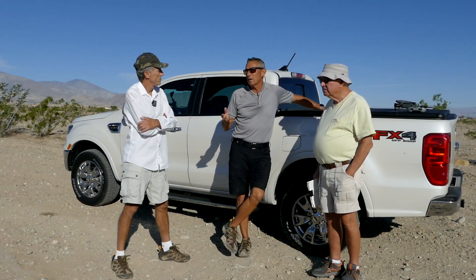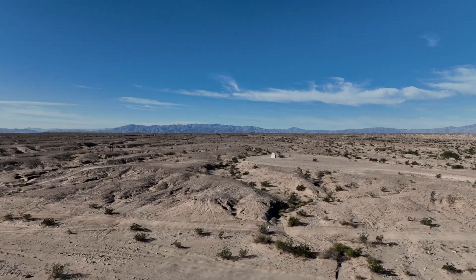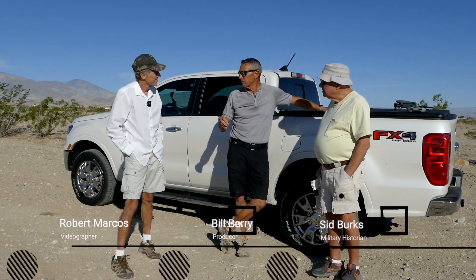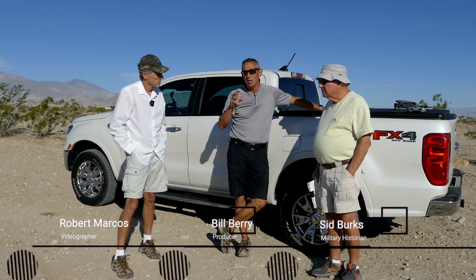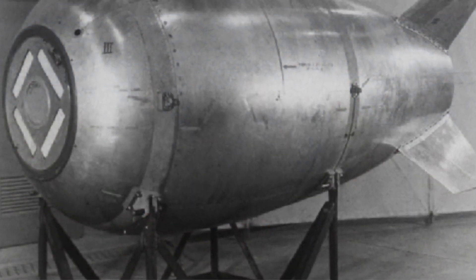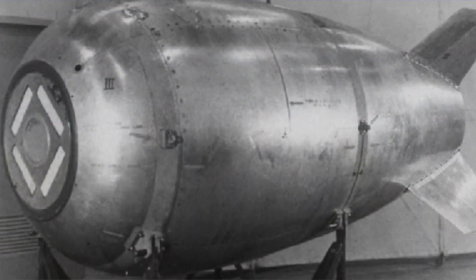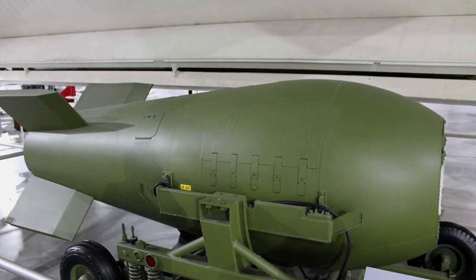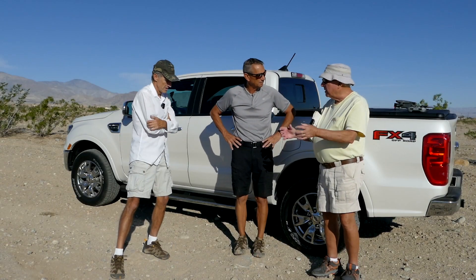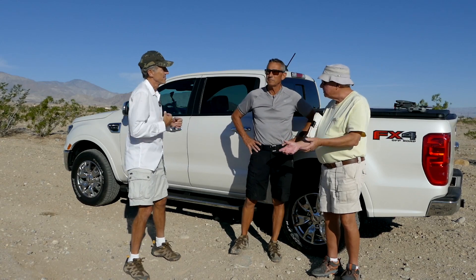We're pretty sure that there's a remote camera site that was used for viewing attempts to drop nuclear bombs into the Salton Sea and on a hard surface target at the Salton Sea test base to determine how to detonate it. Now, they weren't actual nuclear bombs, but they were facsimiles designed to be exactly like the bombs dropped on Hiroshima and Nagasaki — same size and same weight. They were testing the shapes, wanting to get them to be aerodynamically accurate.